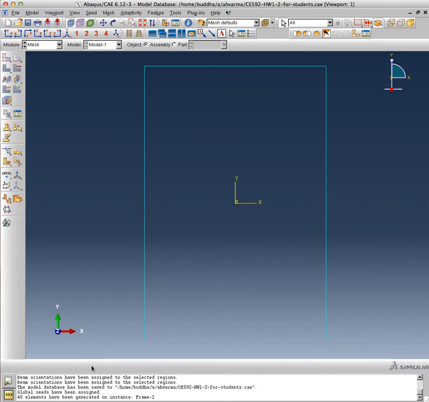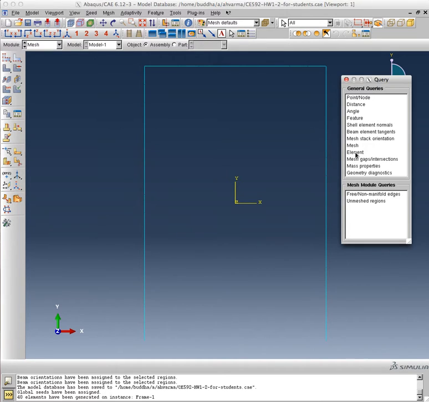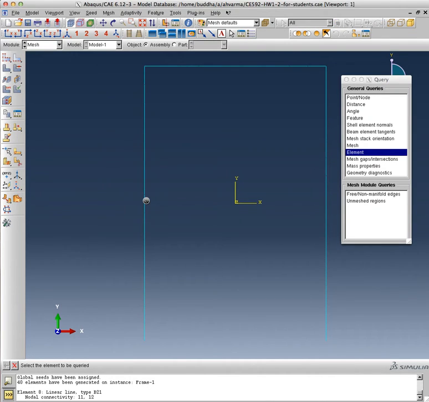We've defined the loads, the boundary conditions. We can check the elements. Sometimes, like last time I showed you how to do that. You can use the query tool to ask it, what is that particular element? When you click on the specific element, it'll tell me what element type it is. And there it is retrieving that information, and it's showing me below that this is a linear element of the type B21, which is shear flexible, which is what I assigned.